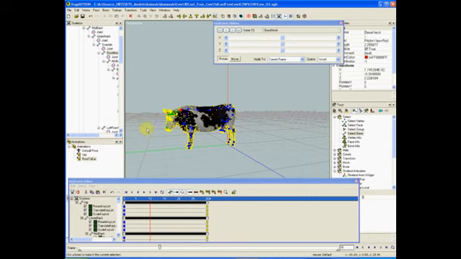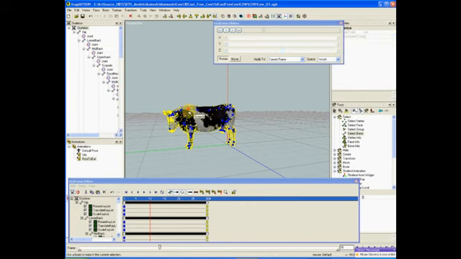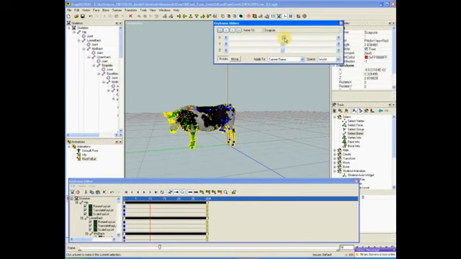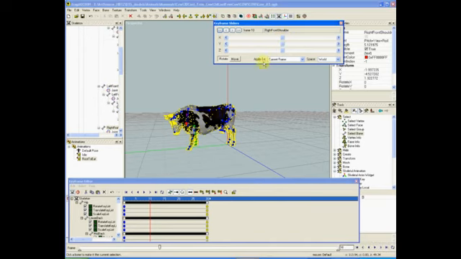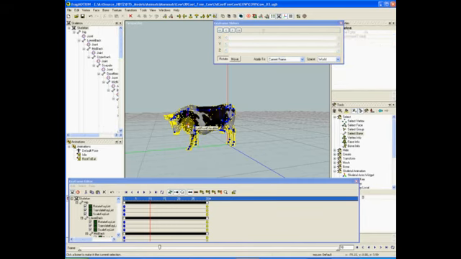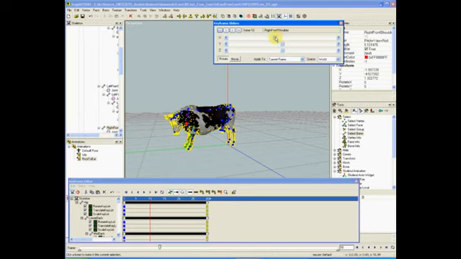And select bone. Yeah, we're going to have a little bit of trouble doing this, see? So we're going to move the shoulders there. And move this back. And we've got a lot of rigging to do here, but it'll be okay.